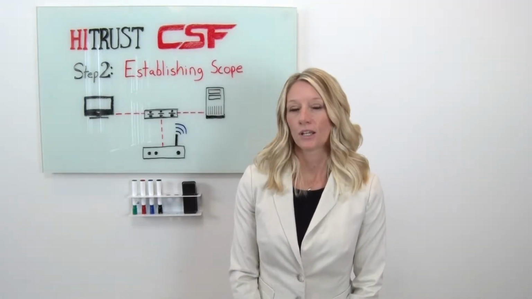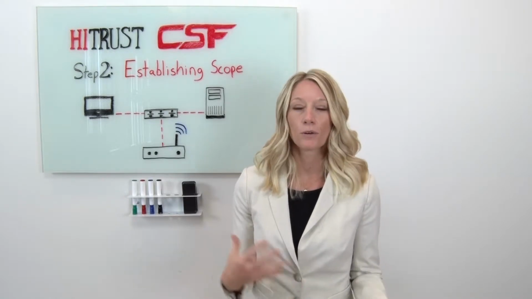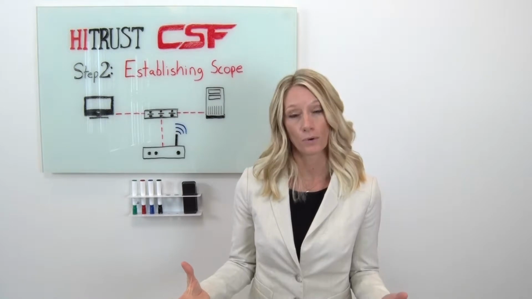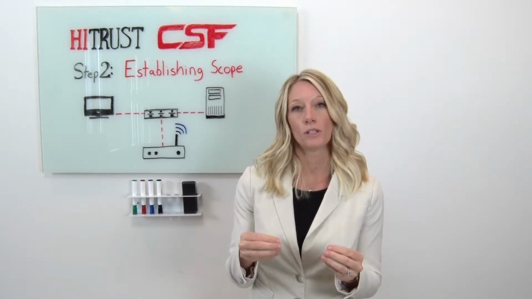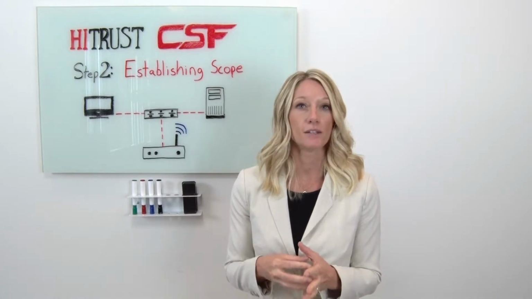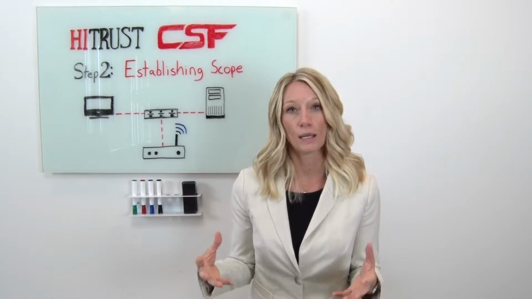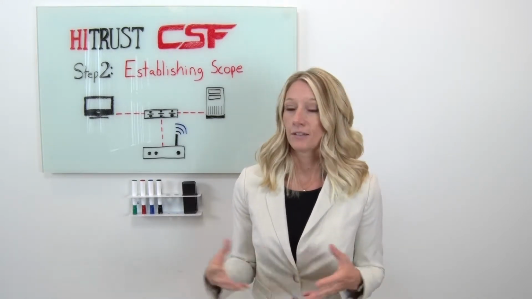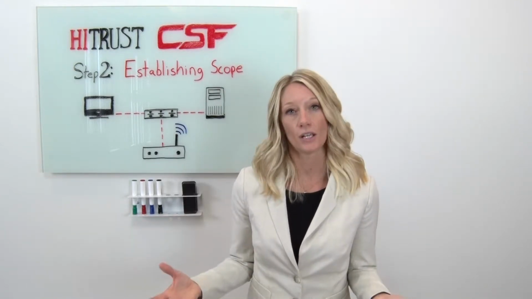Step 2 in the process is really defining the scope of your assessment. Whether you're doing a self-assessment or a validated assessment, or whether you're having this in a SOC 2 report, you need to know what defines the scope. Where are those systems in your network that really contain the data that need to be protected? In some organizations, this may be a business unit. You may be able to separate that based on geographical location. In fact, if you're a smaller organization, it may be your entire network, your entire organization.